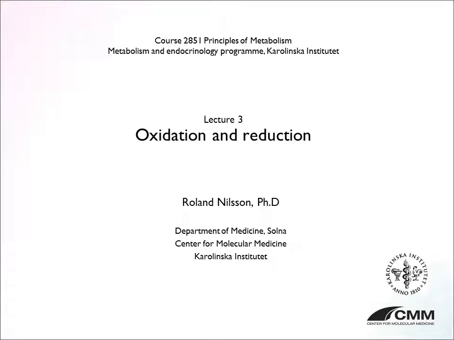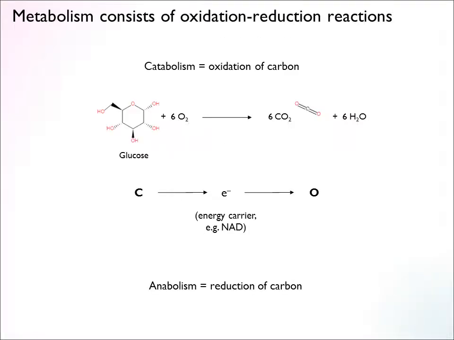So this is lecture 3 of Principles of Metabolism, and in this lecture we will look at oxidation and reduction, which are two very important processes in metabolism. So you might almost say that metabolism consists almost entirely of oxidation-reduction reactions. There are other kinds for sure, but this is a very important part, and you will see this all the time.